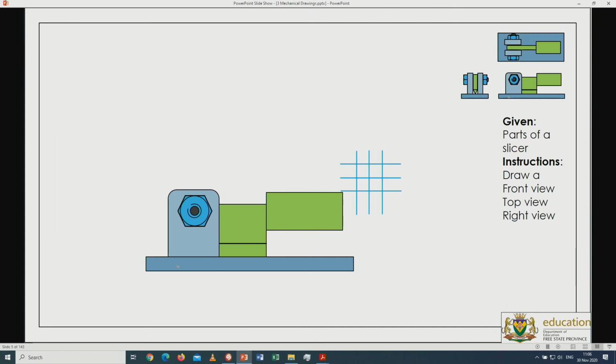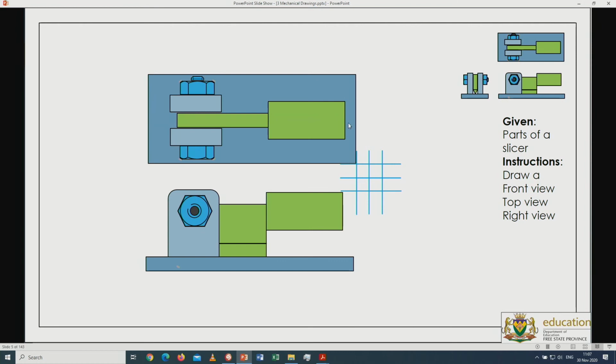Can you see it's not starting exactly on that line, because this is a bit higher, and of course this is extending further. So if I extend that line, it will intersect with that point at that spot over there. And if I extend this line over here, it will be going there. Doesn't mean that it's going to stand right on that point over there. Alright, so this is the way we're going to do the front view. I know the top view will fit in here. That's no problem over here. That's the furthest point, so therefore the top view will fit in perfectly.